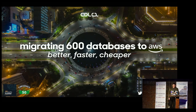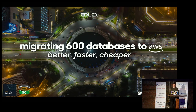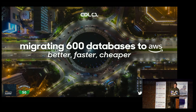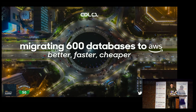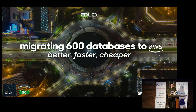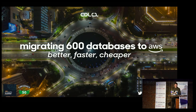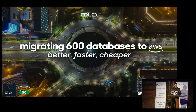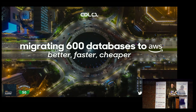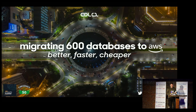Hi everyone, I'm Matt Horton, I'm a data architect at CDL. CDL is a fintech based in the UK — we're a market leader in the highly competitive retail insurance sector and we offer software solutions covering policy admin, real-time pricing, quote manipulation, and data and analytics. I'm an AWS Community Builder and one of the 50 global Click Luminaries. Today I'm going to talk about how our data engineering teams completed a large-scale database migration to AWS.